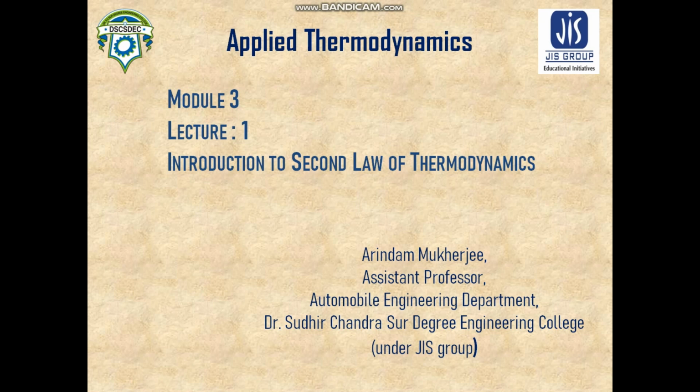In the previous lectures, we have seen that the first law of thermodynamics states that energy is always conserved. So for a control mass system or a control volume system, it is quite obvious that energy is always conserved. That means the energy which is entering the control mass or the control volume system is exactly equal to the energy which is leaving it.